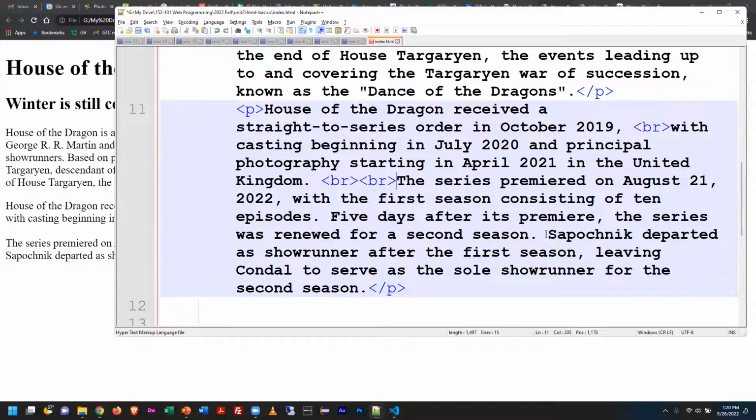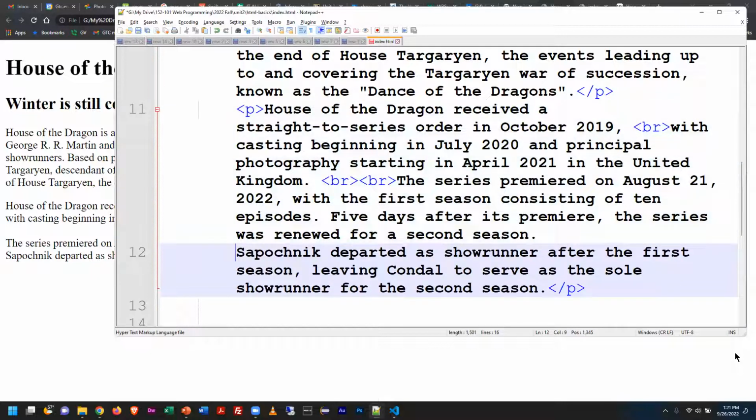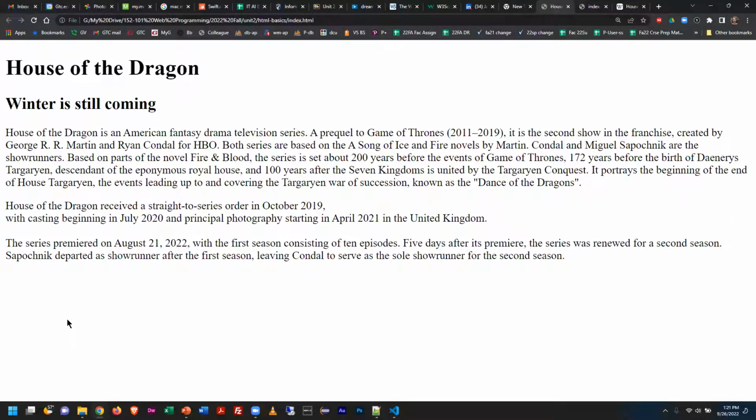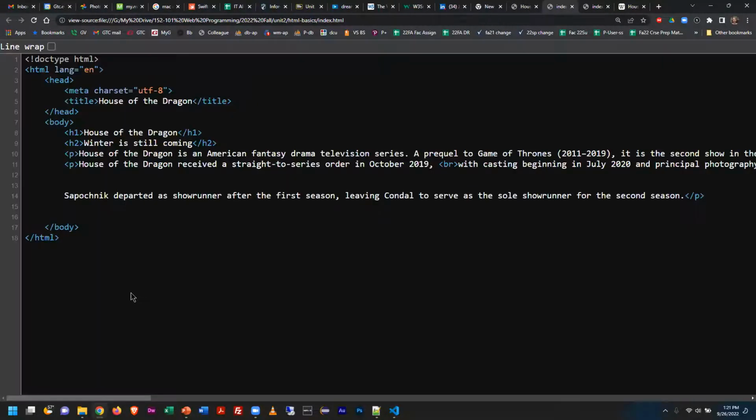And I think this is really a bizarre thing and hard to wrap your head around. But if I did something like this, wanting to achieve the same effect, so here I am in the middle of a paragraph and I press enter like 2 or 3 times, like that's going to look better moved down. And then I save it. So there's my save. Back to the browser and refresh. And what happens here? Nothing. To prove to you that the code actually worked, let's look at the output. This is the view source. This is what the browser is receiving. The white space is there. Isn't that fascinating? The white space is present, but it's not reflected in the document.